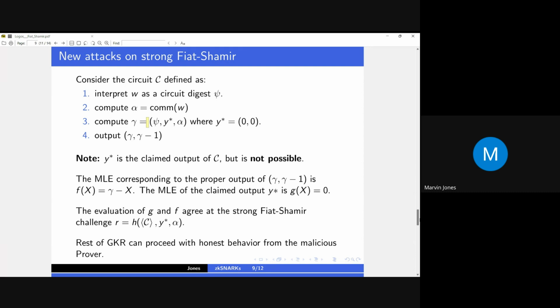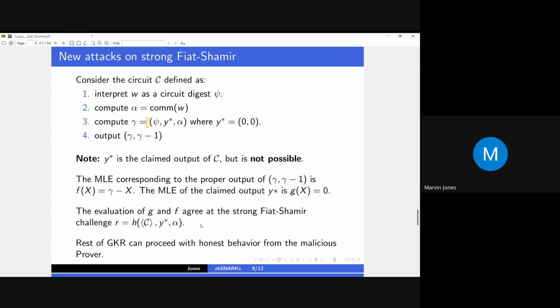And this provides us one step where we were able to lie about our input, both our multilinear extensions, the proper one F and the claimed one G, match at the one point that the verifier cares about, being R, that we compute in the same way we computed gamma. And after that we're screwed, because GKR can resume normally and it will break.